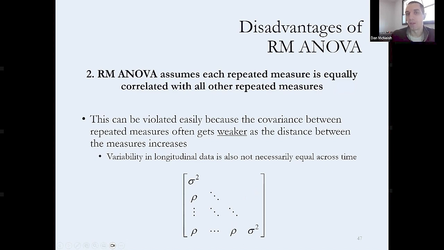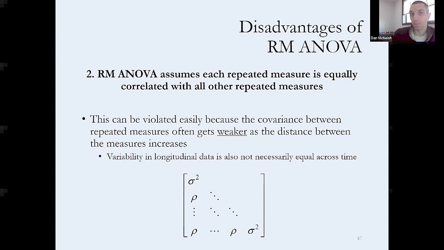The bigger issue is the off diagonals, and this is going to come up a lot when we talk about longitudinal data throughout these slides, which is a big question in longitudinal data: how do the repeated measures correlate? Because we said in the beginning that they are not going to be independent, so a traditional regression is going to assume those values are zero. Repeated measures ANOVA is one step up from that. It says the off diagonals aren't going to be zero, so time point 1 and time point 2 are not going to be uncorrelated.